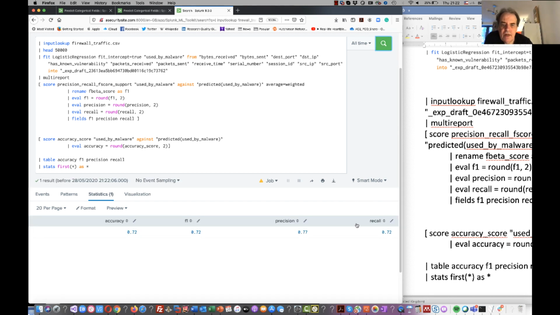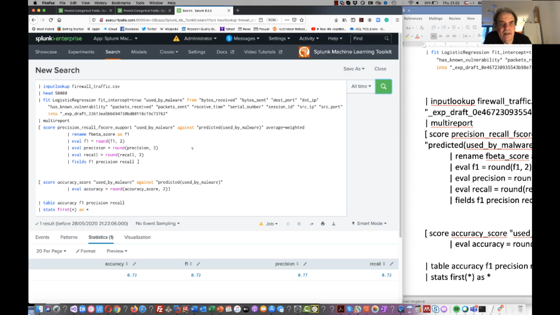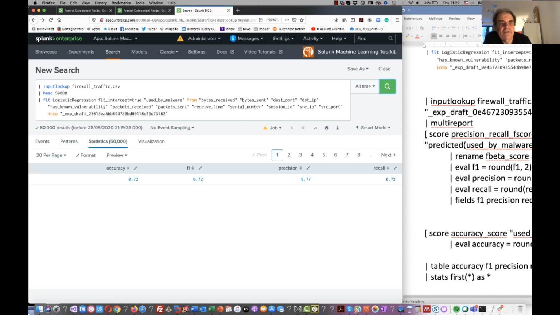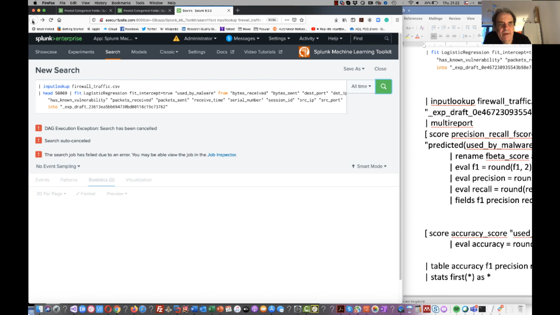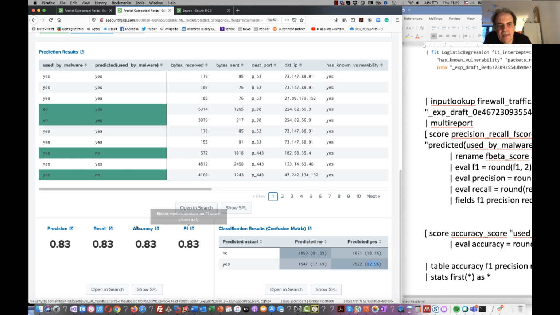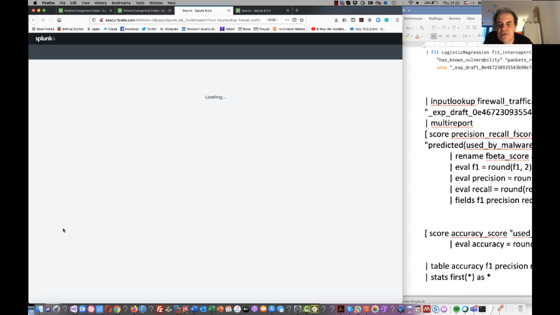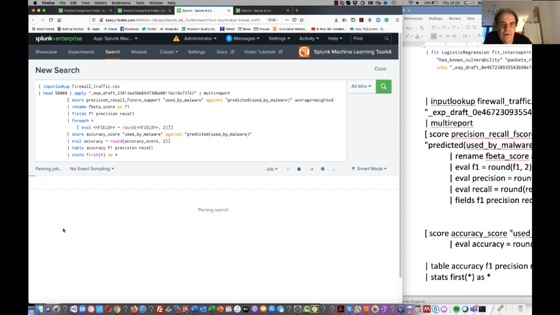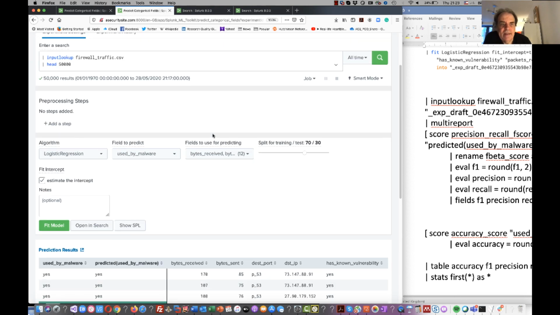Okay, and there is our table there, as we saw before. The values will vary because each data set will have a different 70% sample. Okay, so if we just go back to where we were, back to our experiment here, we can click on any of these and we should see the same type of script that we saw before. Okay, so there we go. This is a similar script to what we created earlier.